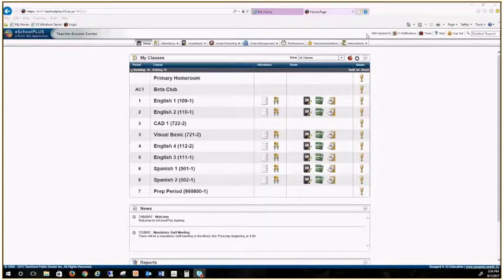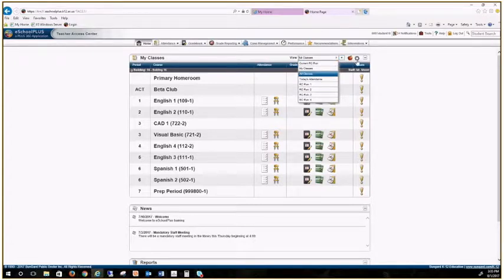Looking at the TAC homepage, you notice that there is the home button, and this is what we're seeing from the home section. You're seeing the My Classes area, where you're going to see all of your classes for the entire year. Secondary teachers, you will see your first and second semester classes. However, you don't have to see them if you don't want to. There's a view pull down here where you can change the view. If you just want to see the classes you're using for the first semester, you can switch to what's called the current RC run. RC stands for report card, so you can view it from that standpoint if you like.